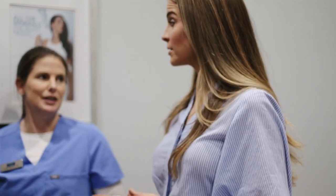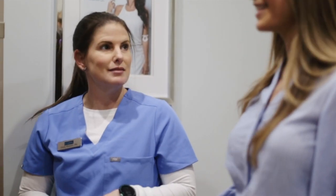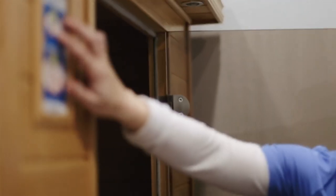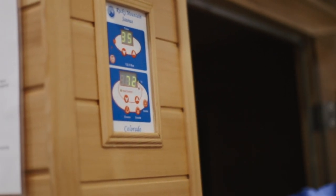So the sauna would be the first step if you're doing a combination — the sauna first, then the IV. You only need to be in there 30 minutes. We heat it up to 130 degrees. You'll notice all the controls are accessible from the inside, so if at any point you feel overheated or you've hit your time, you can adjust it. We control the upper time limit from the outside, but it gives you a comfort level knowing you're not stuck in there.